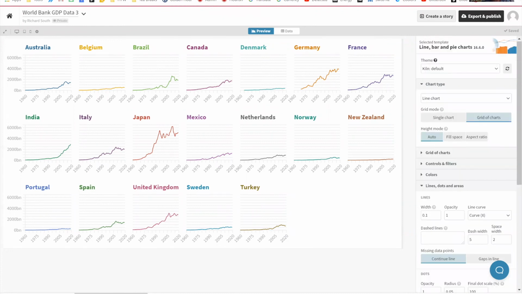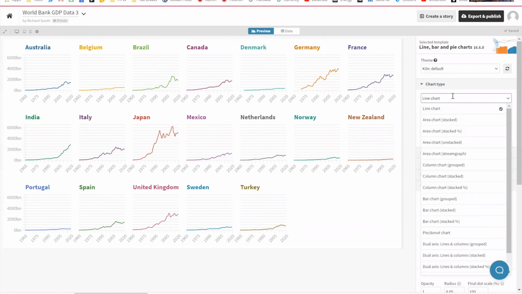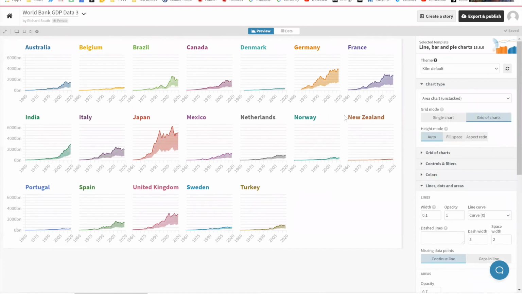And courtesy of my colleague Lindsay, just another quick tip here, which is in these grid of charts visualizations, it can often be helpful to use this area chart unstacked to just fill in the area below the lines. And when we're looking at quite a lot of data, trying to pick out things very quickly, with this shaded, I think it's now a lot easier to see, for example, that Japan really is quite significantly higher than, say, Germany. It's also easier to pick out, for example, that these figures for Turkey are actually quite a lot higher than Sweden over the last 10 to 15 years. And that is visually, I think, a little bit easier to see in this area chart unstacked mode.